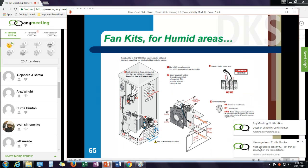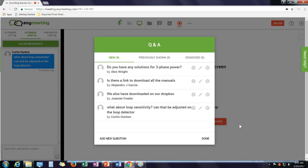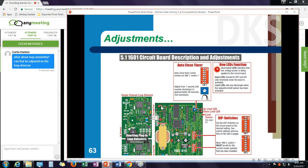Let's see, we have a couple questions here. Loop sensitivity. Yes, the loop detector has several adjustments on it. There's a high, medium high, medium low, and low sensitivity. There's also a frequency setting. Frequency is very important on detectors. If I have multiple traffic lanes working next to each other, I want to make sure the loops work on different frequency settings. Let me back up a couple slides here.